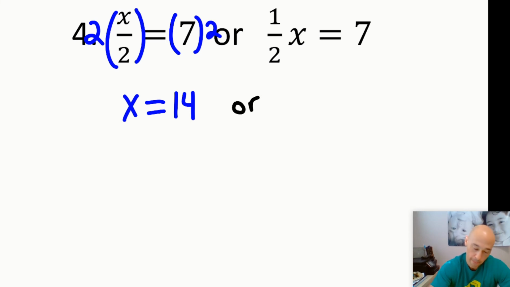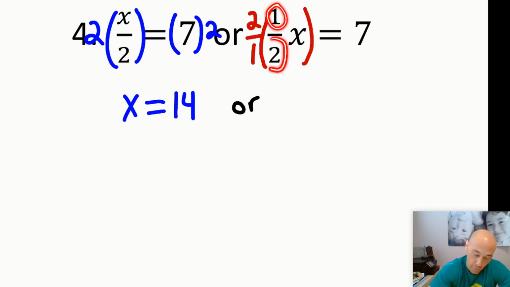and on the right-hand side, and I'll use a different color here to make it clear what's happening. Here we have 1/2 times x. So when we have a fraction times an unknown value, we can take the reciprocal of the fraction and multiply it to make a 1. So we multiply by 2 over 1. So we took this original fraction and we flip-flopped the numerator and the denominator.